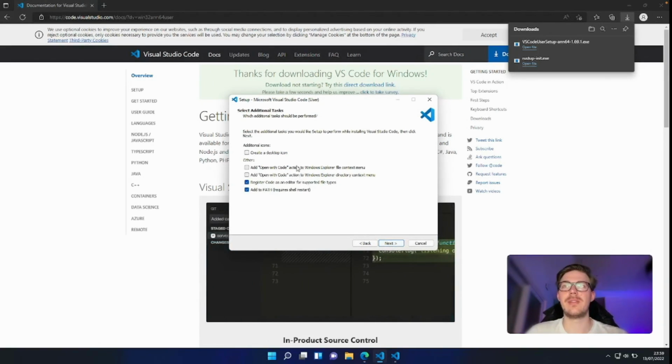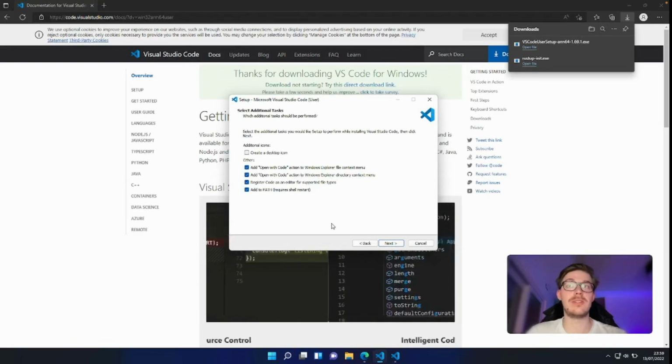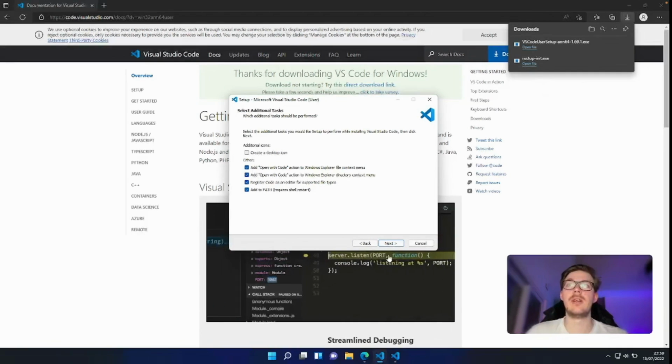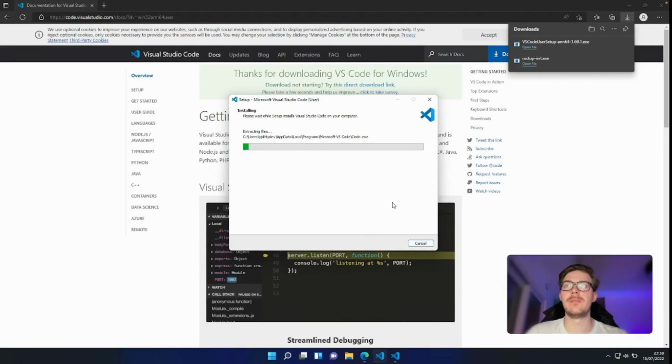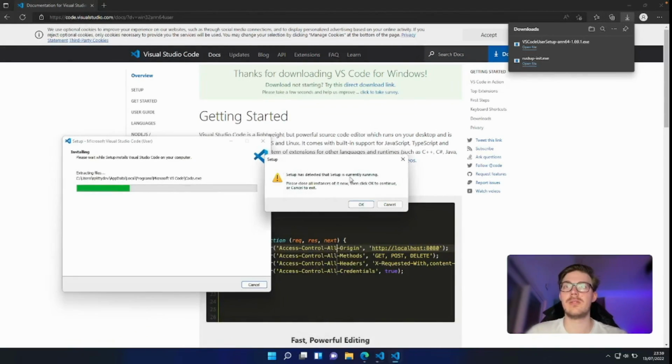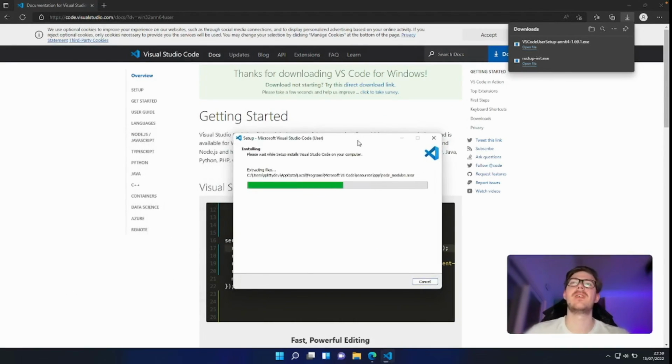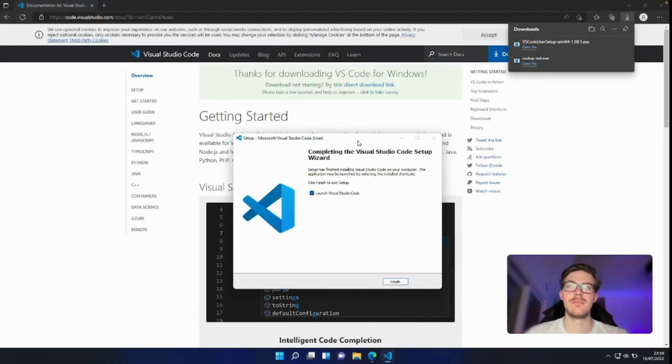You can do this if you want to open folders in Visual Studio Code, but for now it's not extremely important. I would recommend doing it anyway. Okay, click next and click install. So that should also be fairly quick depending on your system and configuration. Also, this should not happen. I clicked it twice. Okay, let's wait until Visual Studio Code is installed, then we can proceed. Okay, Visual Studio Code has finished installing and we can immediately launch it.